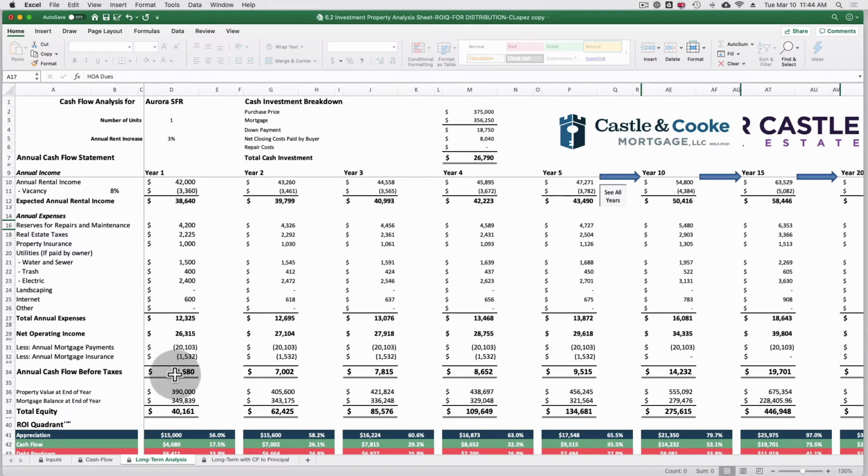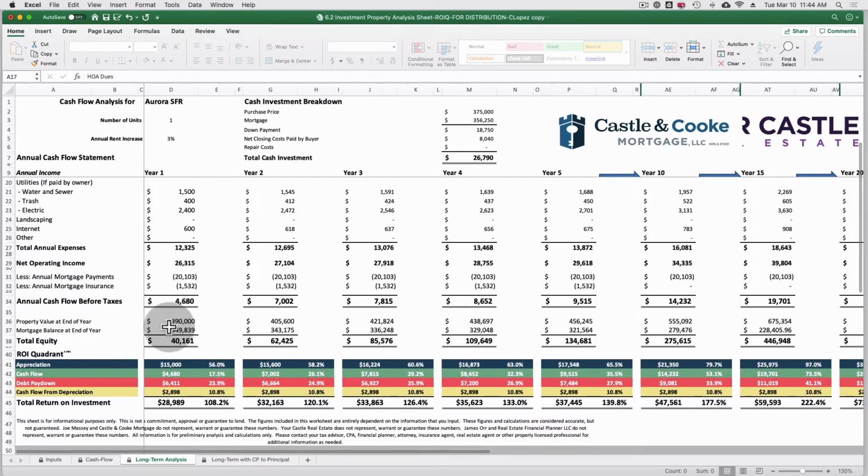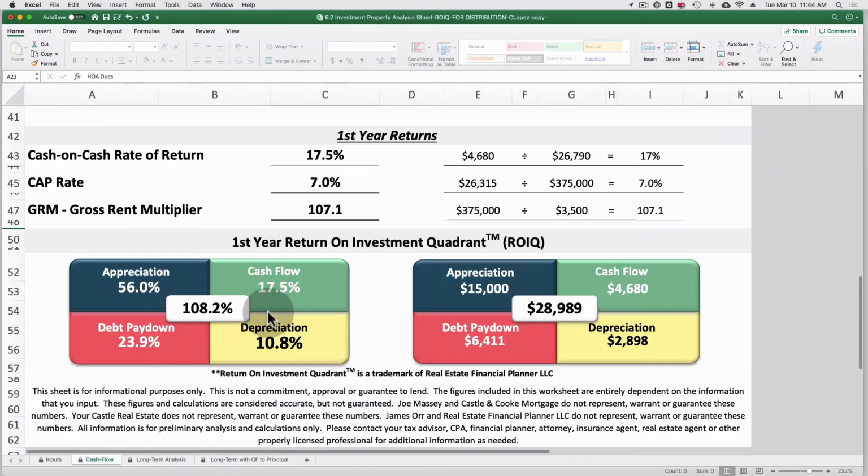So $4,680 in cash flow, your property value at the end of the year from the appreciation, how much you've paid your mortgage down, how much equity you have in the property, and then your return on investment quadrant. Your property is appreciating. This is the cash flow. This is the debt that's going down on the property, and this is your depreciation for your total return on investment, 108.2. So this ties exactly with that first year, okay?